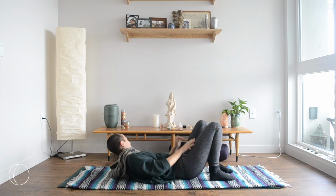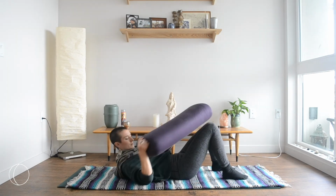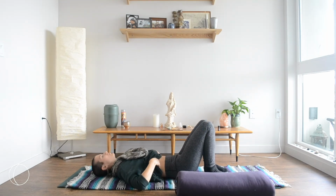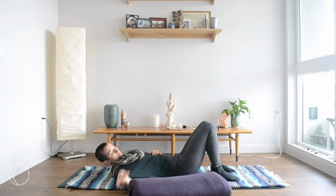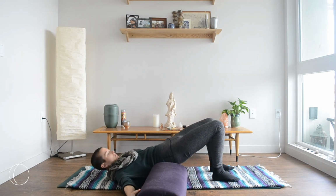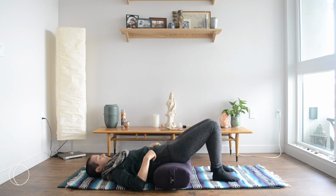So we're going to find our prop again, our stacked blankets or pillows, maybe our bolster. We want it by the side of our body. We're going to come into a supported bridge. So as you take a deep breath in, as you are resting your back on the mat, feet pressed onto the earth, knees bent, you're going to start to lift your hips up off the mat. And this is where you're going to slide your prop underneath of your body. So underneath the low back sacrum area.